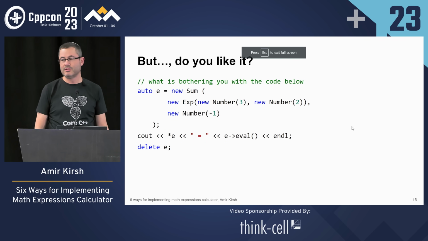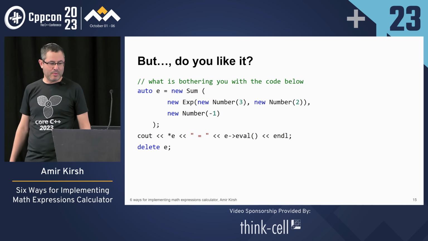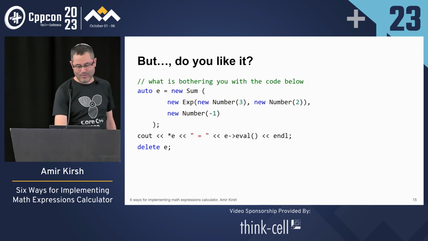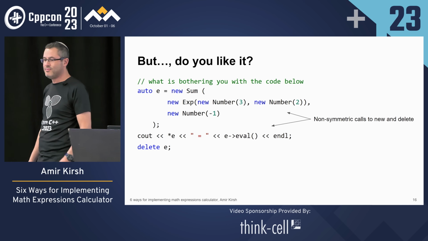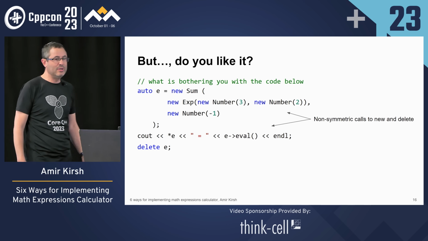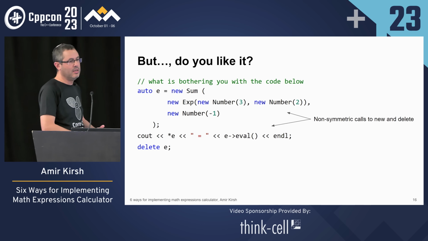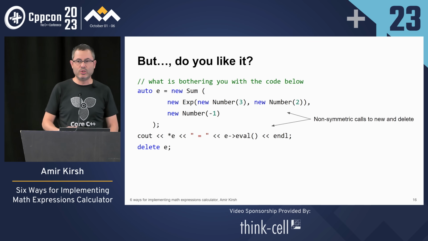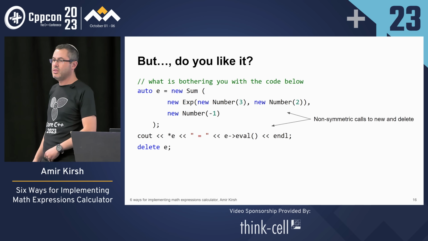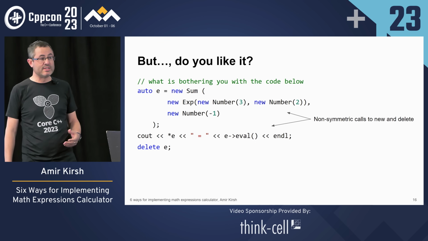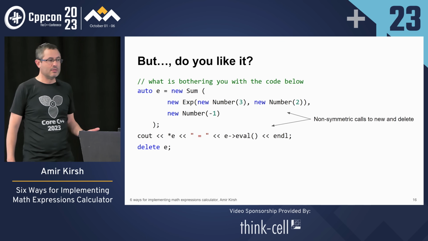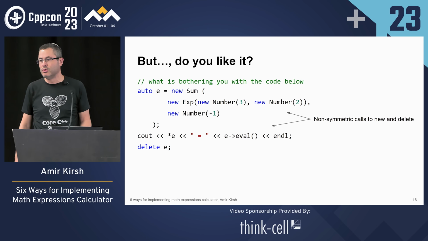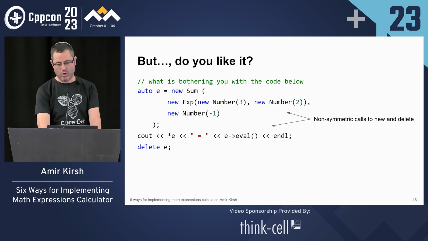But something is bothering you here. What is bothering you? All the news. So there are two things. First, we have a lot of news and only one delete. And the reason is that the root is holding the entire expression, and once you delete the root, you actually delete all the sub-expressions which are managed by the root. But then the question is, can you enforce that? Is it being enforced? Well, I'm running address sanitizer, so in a way, I don't know. No, it's not the best thing to do. There are here asymmetric calls to new and delete.